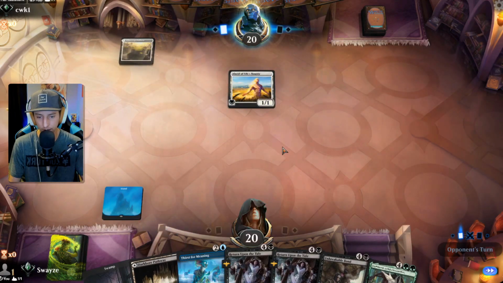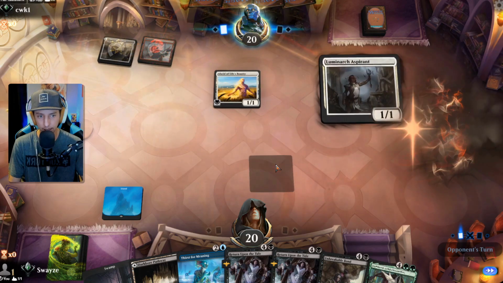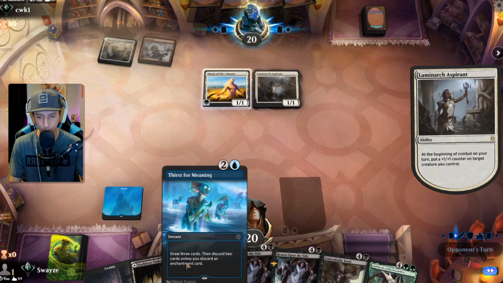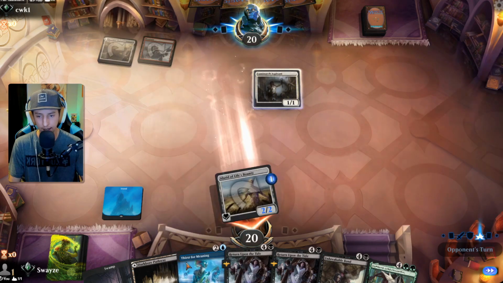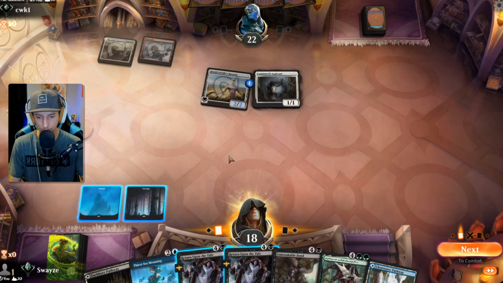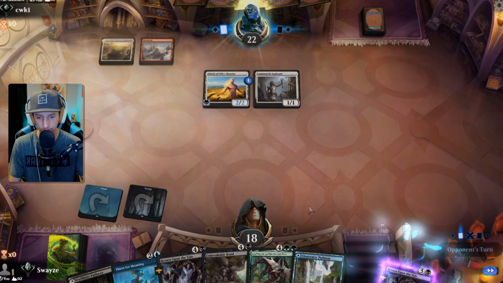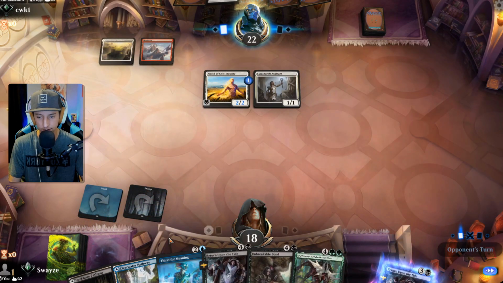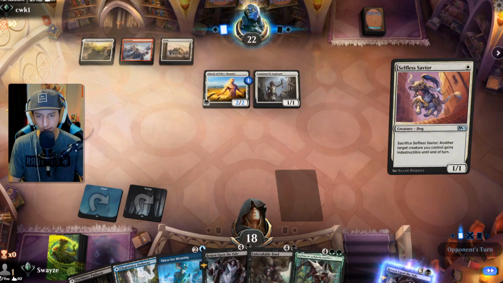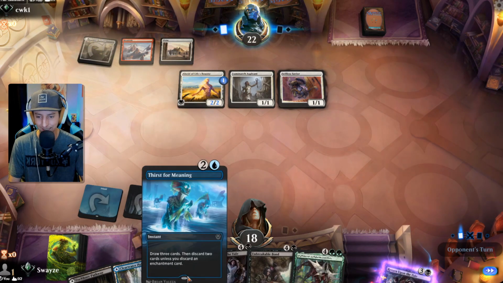And we have all the colors. So we got black, green. Perfect. Hopefully we draw into a Coma. With this, I hope we draw into a Coma and a Shadow's Verdict. That would be the most ideal. I guess we could foretell one of these. That's kind of nice. We're gonna need that Shadow's Verdict though, like yesterday. So come on, Thirst for Meaning.